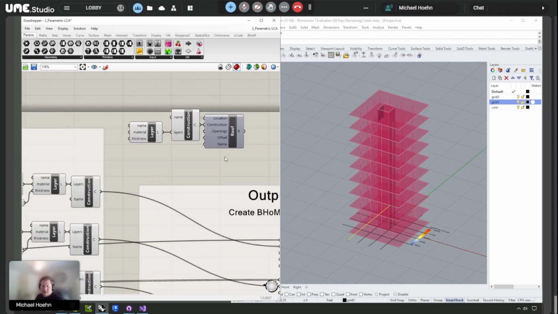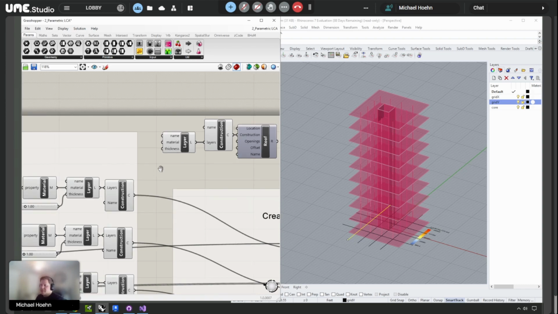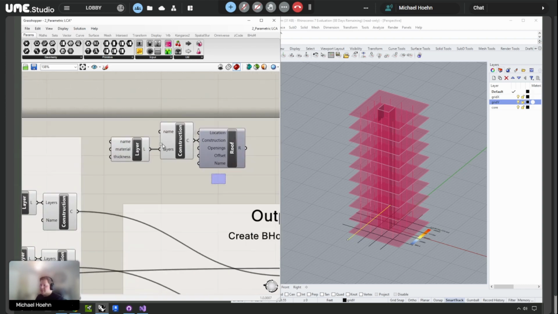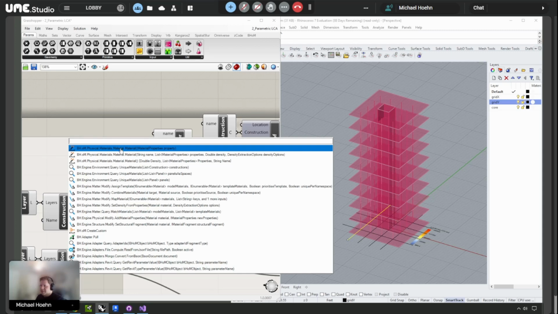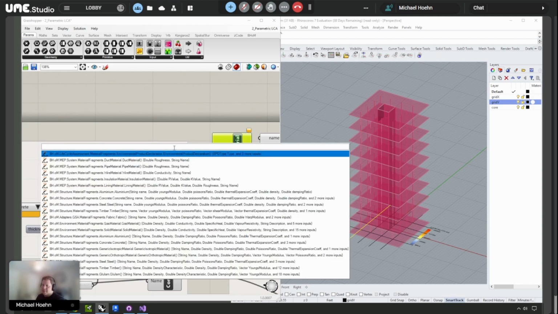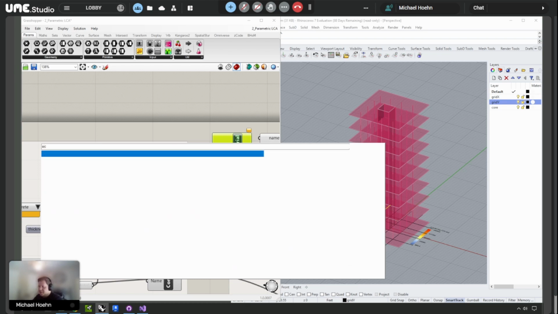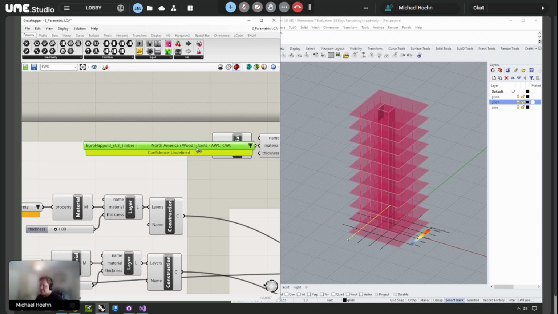Because this is effectively how even the material template is working. It's just doing all of this behind the scenes, using a curated list of materials. But what we'll do here, stepping back from the layers, I will grab a material, and that's asking me for a property. We have lots of material properties, but for our case, we're going to use a data set. So I'm going to say EC3, that's an easy one, and we'll say it's made out of timber.